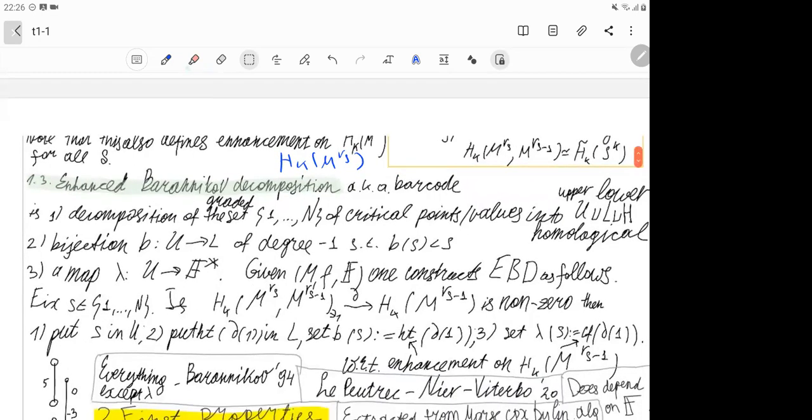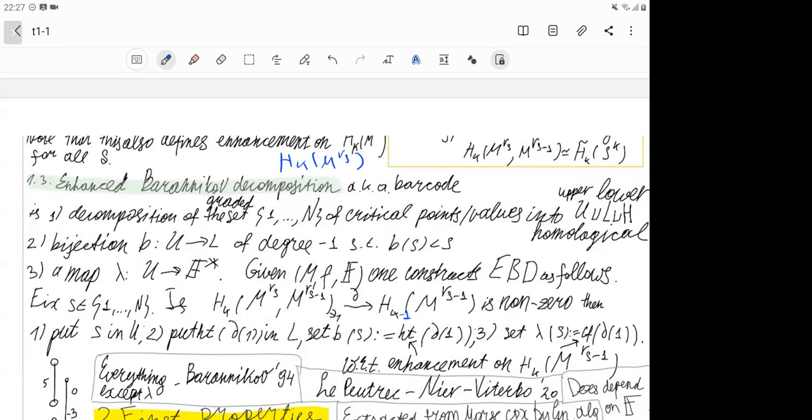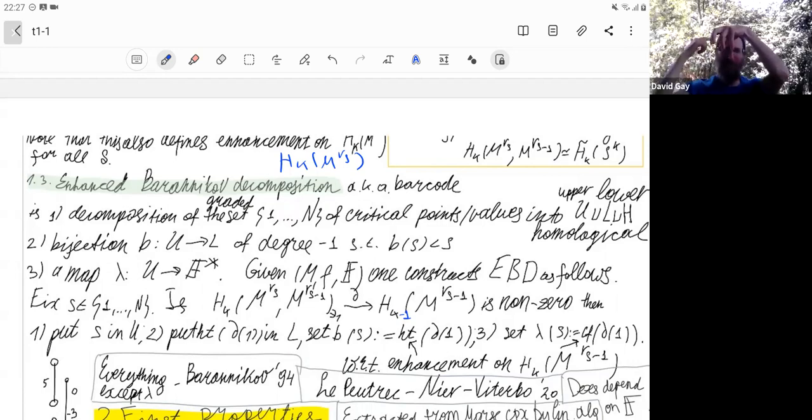Let me look at this picture. If the critical point is of index K, then it should be K minus 1. Thank you. So critical points are numbered 1 up to n, so they're basically identified with their number, which is also height. So the 1 up to n refers both to height and to the actual name of the critical point.